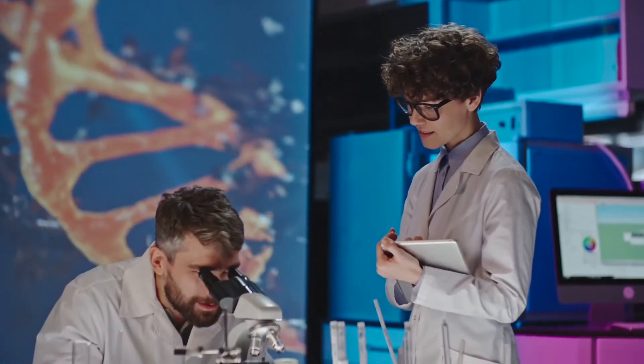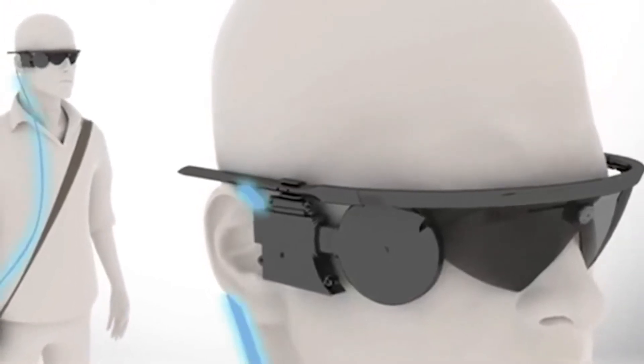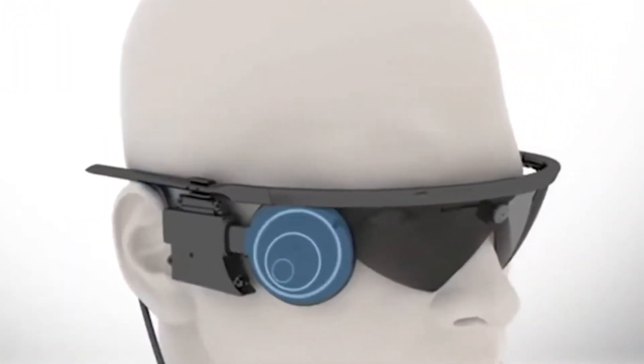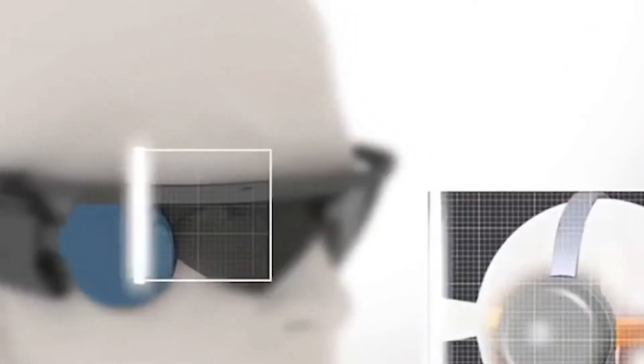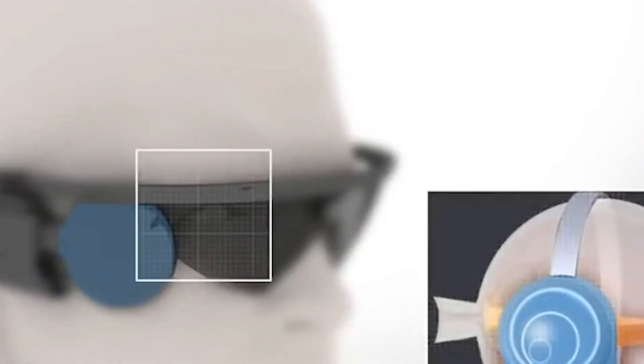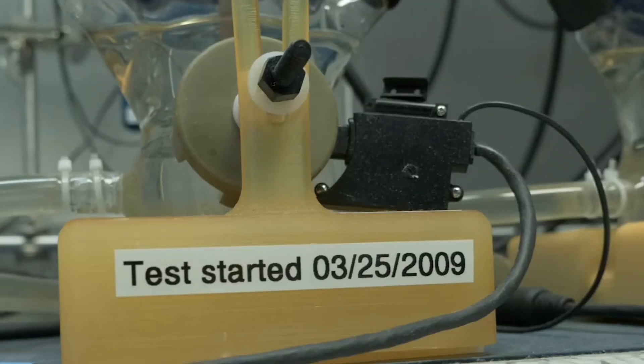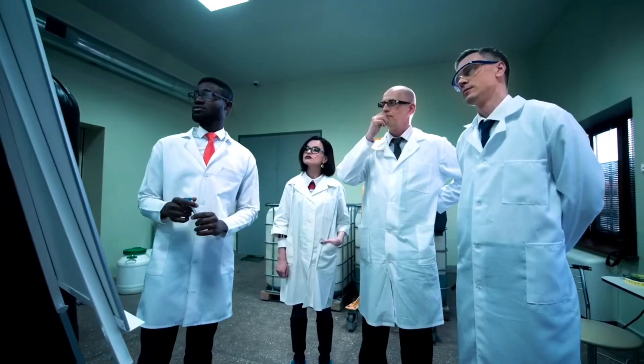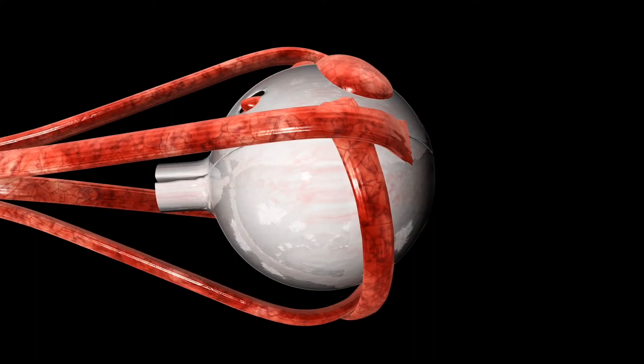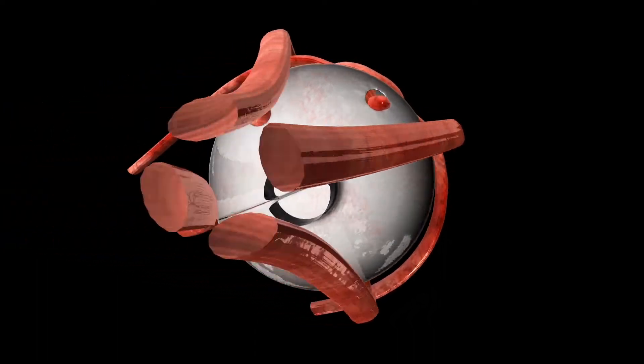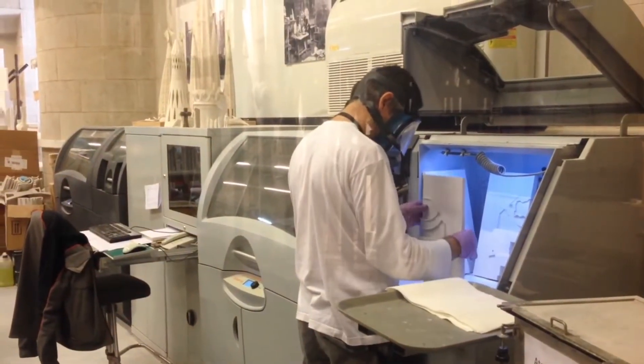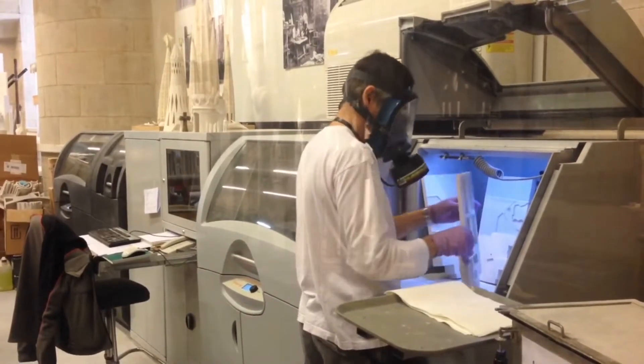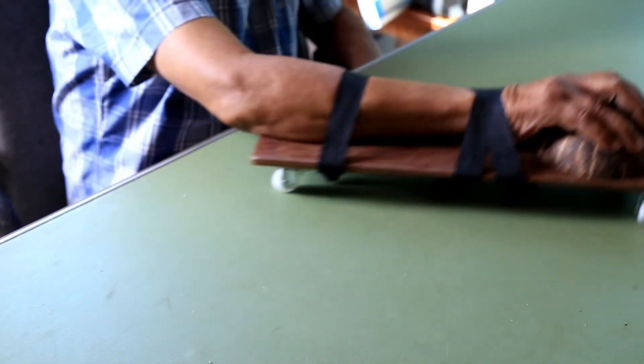They are now preparing to take it to the next level by trying to implement it on a human, which would be their first ever human clinical trial. This trial is expected to be done in Melbourne. They are making consistent advancements in their product and science and have also been very successful. Currently, the team is looking to create a new commercial version of their product, which will be focused on providing vision to people whose blindness cannot be treated with ease. The researchers have now also focused their efforts into advancing their system to help people who have untreatable neurological conditions like depression, paralysis, and epilepsy.